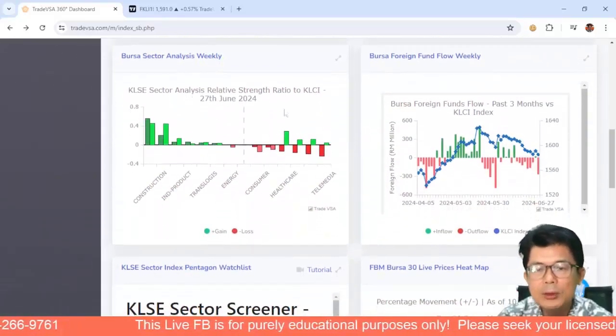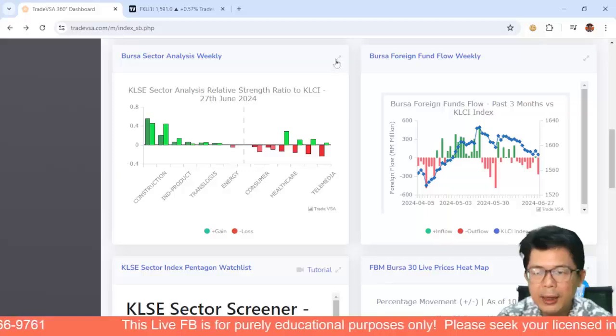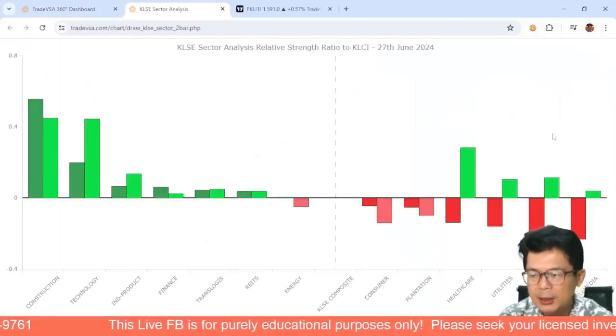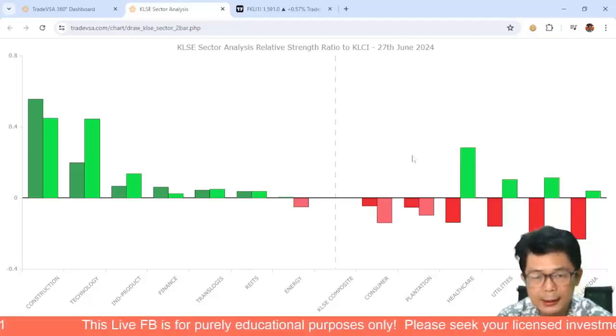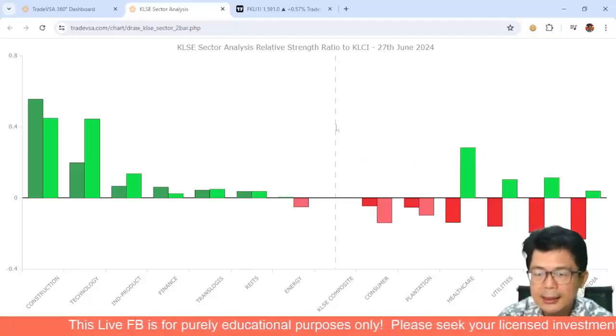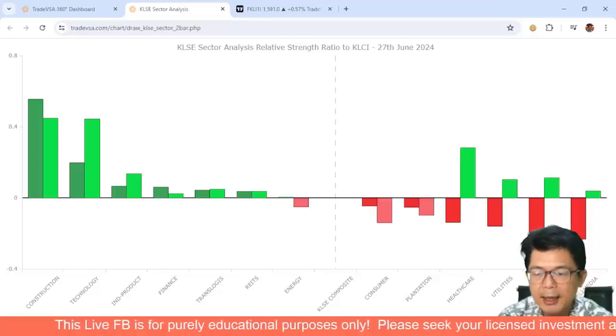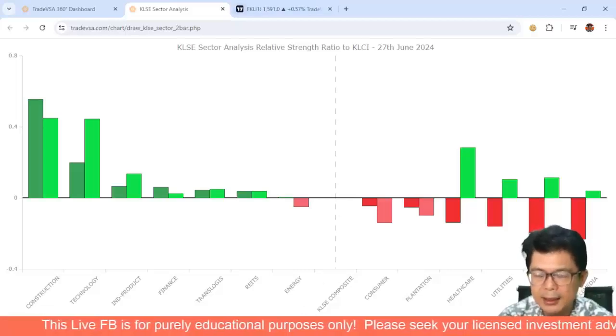Then next we have the Bursa sector analysis. All right, you can also open this up and you can see much better. This is to tell you generally what the strong sectors are across the 13 sectors. The center point I see here is the KLCI composite, the KLCI sector.